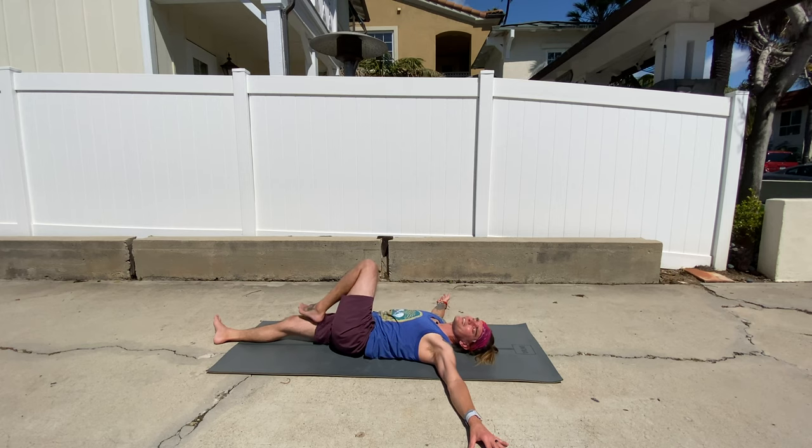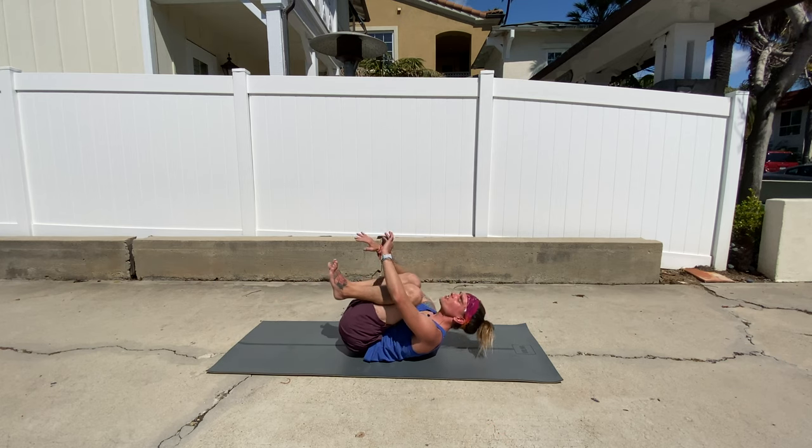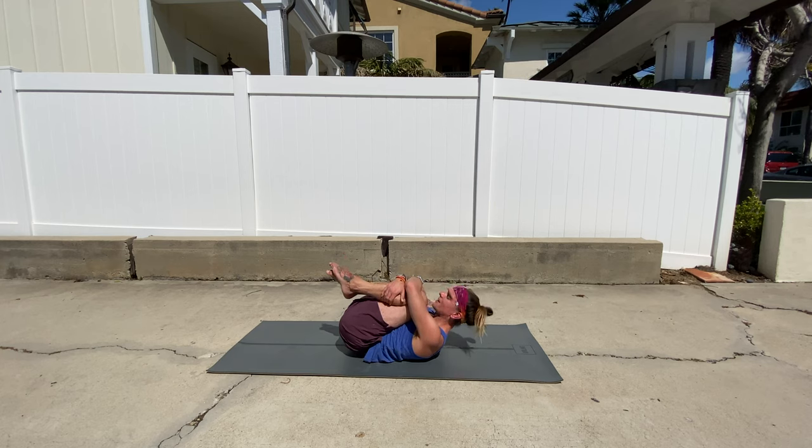Coming back to center. Knees up to heart center. Wrap the arms around the shins. Nice little ball. Take a big inhale. Fill the body all the way to the top. Then we hold the breath once again. Full circle, we're back in our kumbhaka.